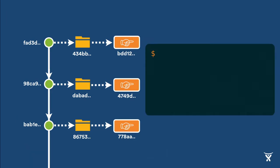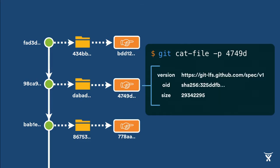So what does this look like? Again, always love to have a poke around underneath. There's quite a lot to poke around in here as well. What does one of these pointer files look like? Well, it looks like exactly what you think it would look like. There are only 3 entries to this. It contains a version so that we have some backwards and forwards compatibility in the future. We store a hash. That is just a hash to the object, uncompressed, very straightforward. And we store the file size for just housekeeping purposes.